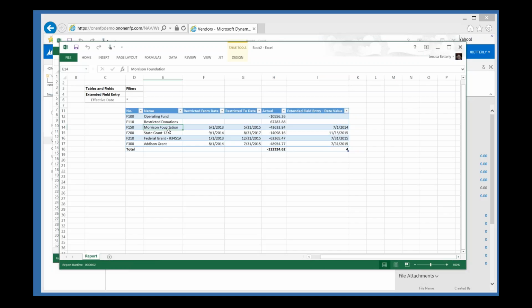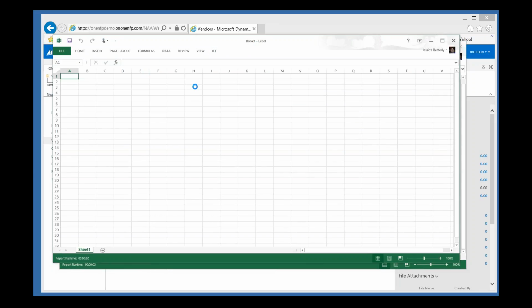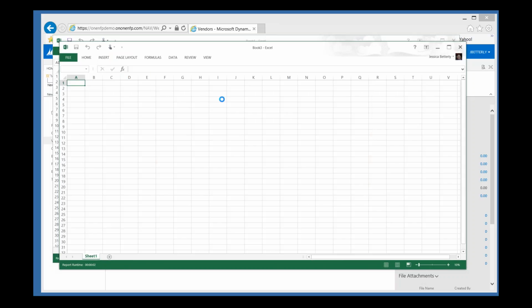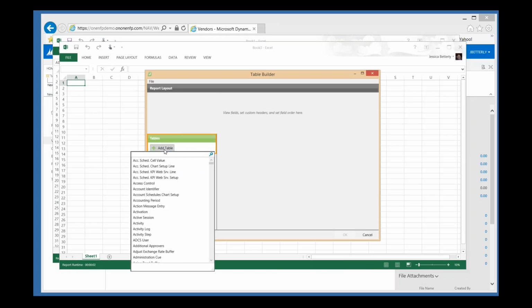Because we picked fund as our primary table, our results are going to list all the funds in my system. And in that case, I can only have one extended field. The other way to approach this is, instead of picking fund, you pick extended field, and from extended field you connect to the fund table. So instead of picking fund and connecting to extended fields, you flip that. So let's see what that looks like, because there are some pluses and minuses to doing it that way.